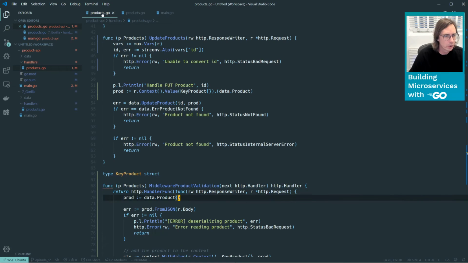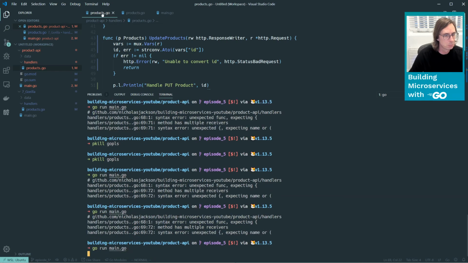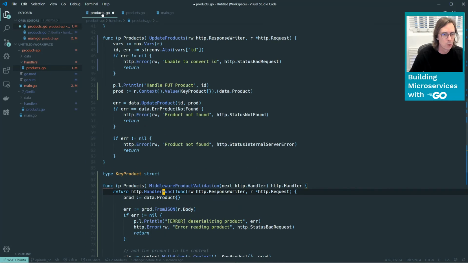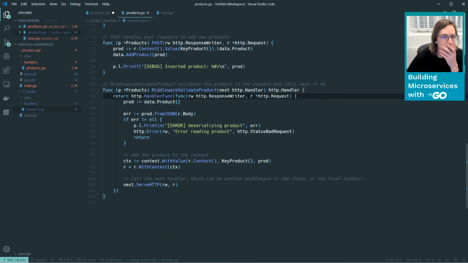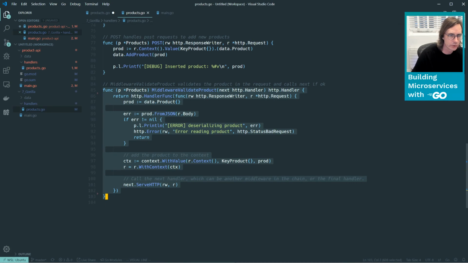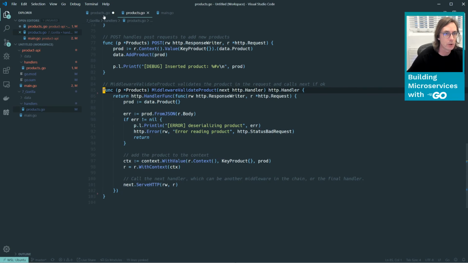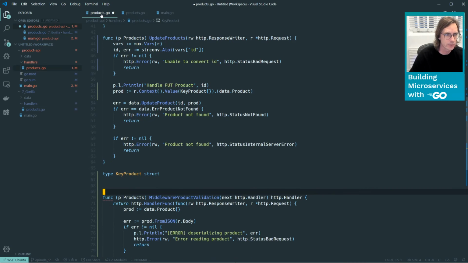Handle func, not handler func. Well, I am a little bit confused as to what I'm doing, so I'm not going to bother you with me kind of staring into blank spaces.